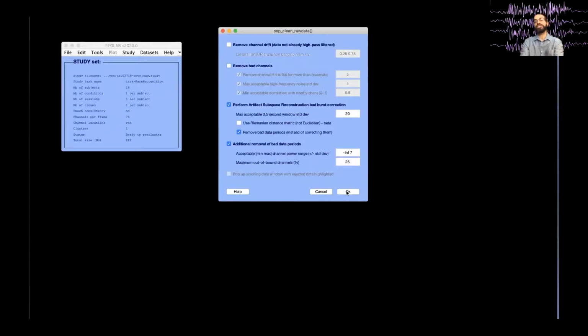This is just based on standard deviation. Sometimes the ASR algorithm misses some regions, which can be captured by just looking at the raw data and seeing a very dramatic standard deviation in that specific window. If that's the case, just remove it. And you can also set the maximum out of bound channel for this specific criterion.